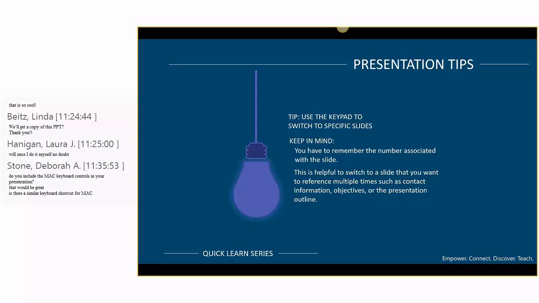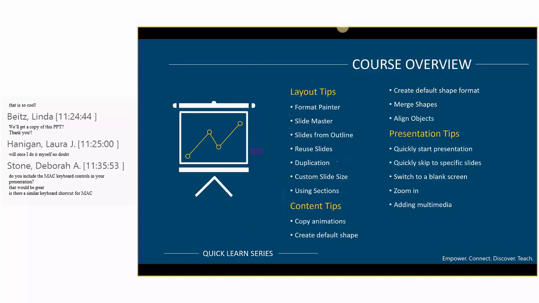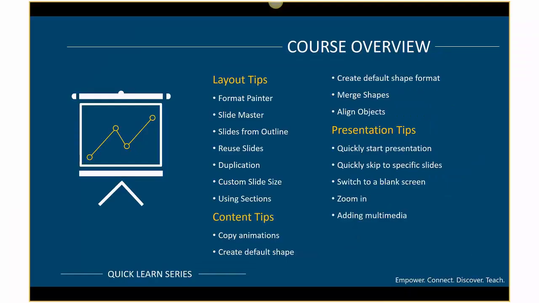So let me show you how to do that. Essentially, all you have to do is press the number associated with the slide. So mine is a 5, and then press enter, and it will move to that number of slide. So here, we could talk about what we've covered so far and talk about where we are in the presentation tips.